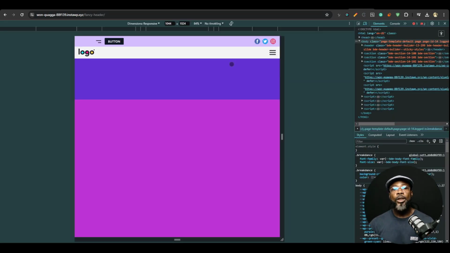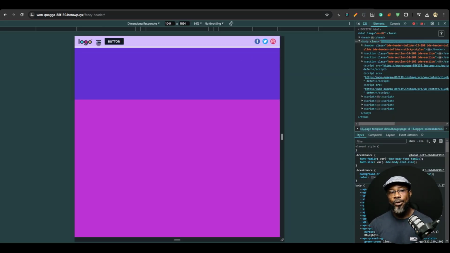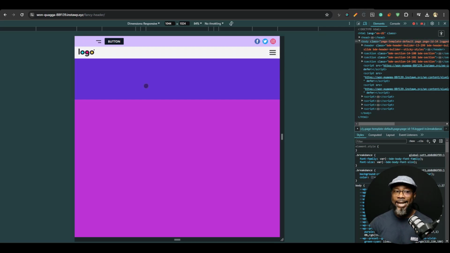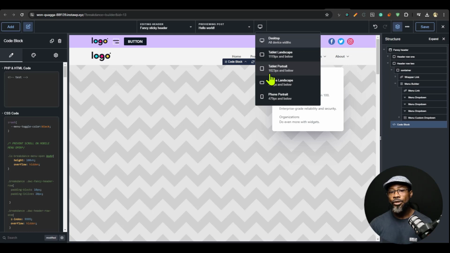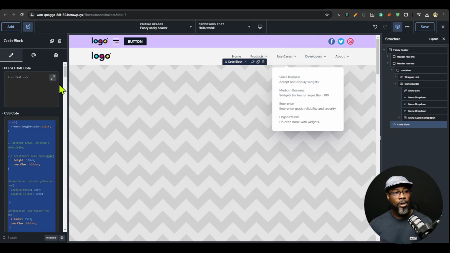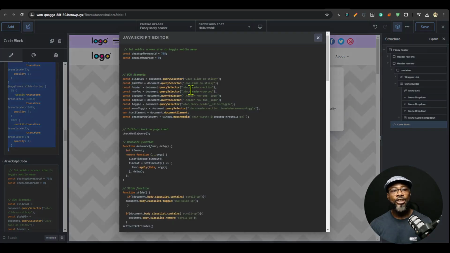Now, since we're looking for this to trigger the mobile menu, that desktop threshold defines when this should trigger the mobile menu instead of just revealing the second row. So I'm going to go to the code block. Now take note that our tablet portrait is 1023. Now if I go to the code block and move all the way to where you have the JavaScript, I'm going to change this to the desktop threshold, which is supposed to be at least 1 pixel higher. So since the mobile menu is showing up on 1023 pixels, we're going to make this 1024, and then I'm going to save that. So that will allow that toggle to trigger the mobile menu below this threshold.